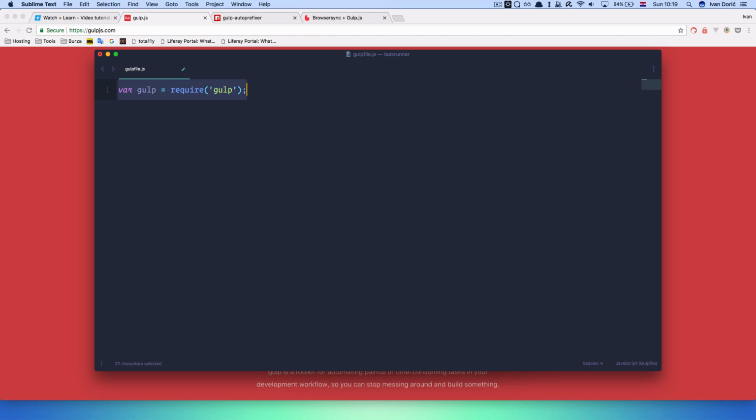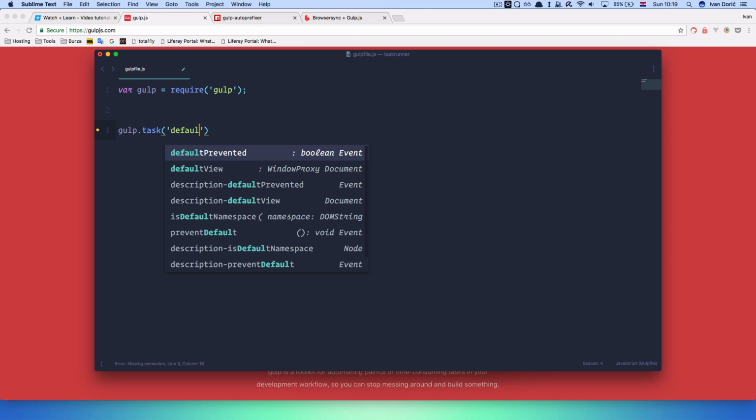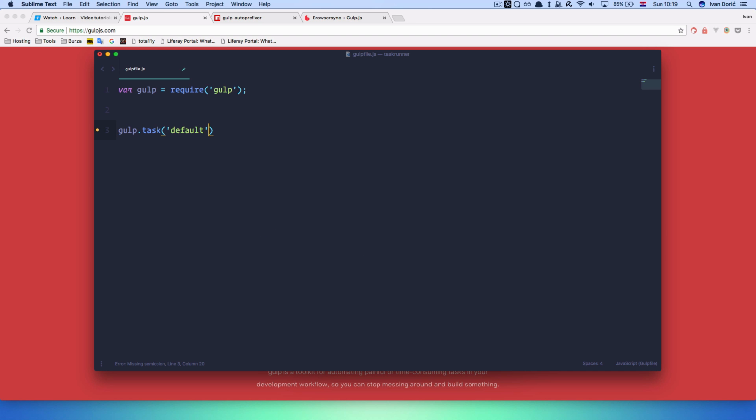Now, how does a task runner work? Let's create a first task. Of course, this is going to be the most basic task, which is going to just say hello world. You create a gulp task by writing gulp.task, and then you add a name for this task.